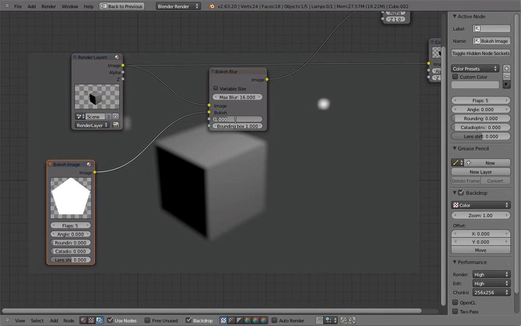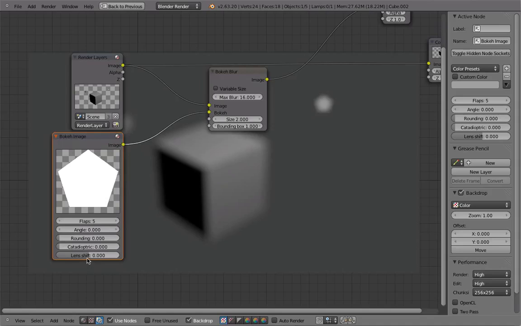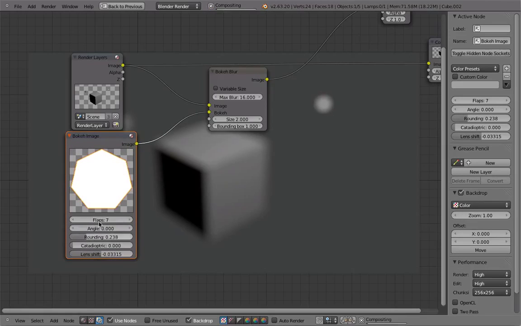So if I make the size bigger to make it even more blurry, now this also takes a while, it's much blurrier, but now you can see the shape of that. And then the other thing is you can tweak this shape, and we made use of that because it is very fun to do. For example, you can have lens shift to add some chromatic aberration to the shape. Maybe that's a bit too much, so a little bit should be enough. And then the other thing is you can have a custom amount of flaps. So that would be the shutter blades of the camera that this is simulating. You can add some rounding to that.